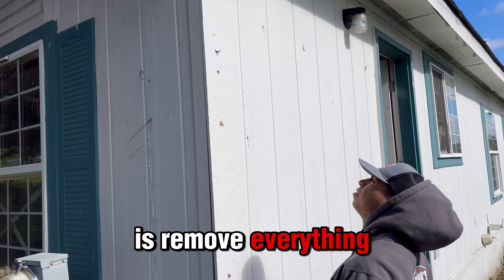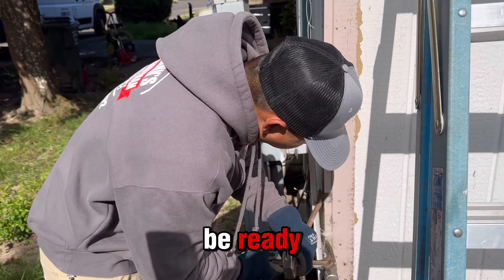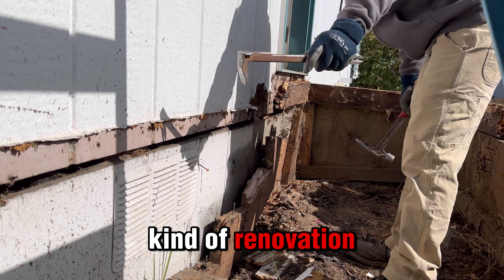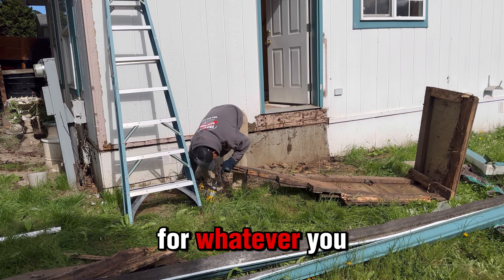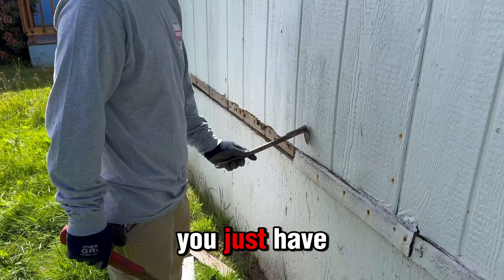On the deck, we put a chemical into the wood to remove all the dirt and paint that had been stuck for many, many years, and it will look amazing. We started removing the paint and also all the wood on the outside of the house that doesn't work anymore — as you can see, it's pretty rotten.